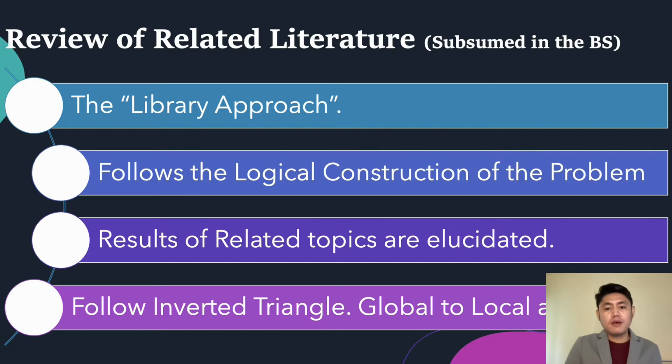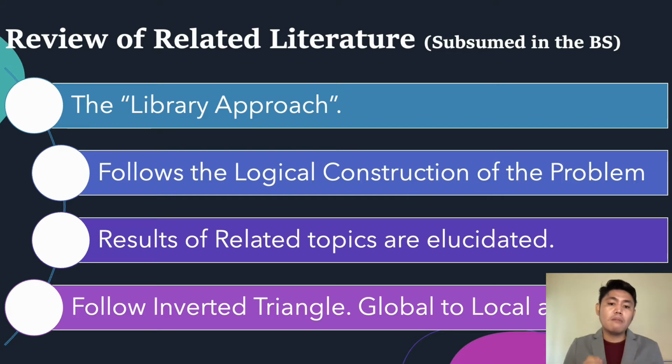Another important aspect of the background of a study is the review of related literature. And the review of related literature is typically called the library approach. Bakit siya tinawag na library approach is that you basically do desktop researching at this point. What we mean is that you have to read related studies that look the same or that are studying the same subject or phenomenon as your paper.